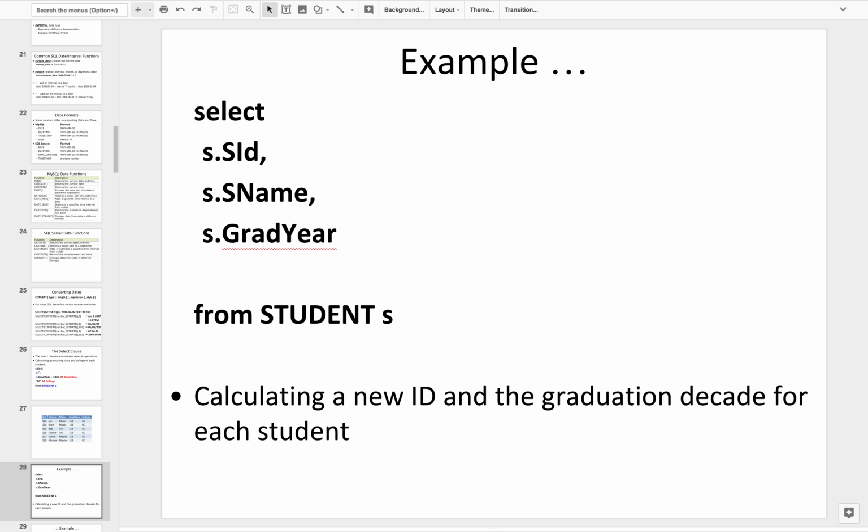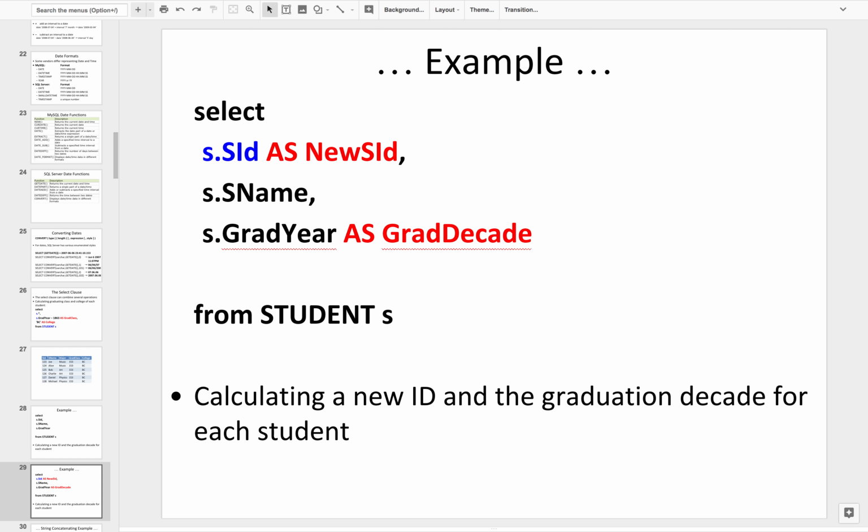So here's an example on how you would start off. Here's a select that retrieves only those three fields that already exist in the student table, but we can do some transformations, right, to convert them into another representation where we might rename the student ID field as newest SID, right?